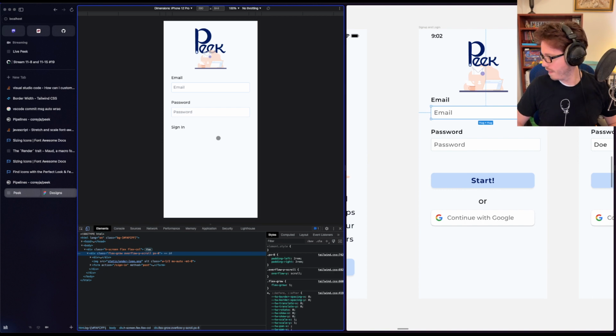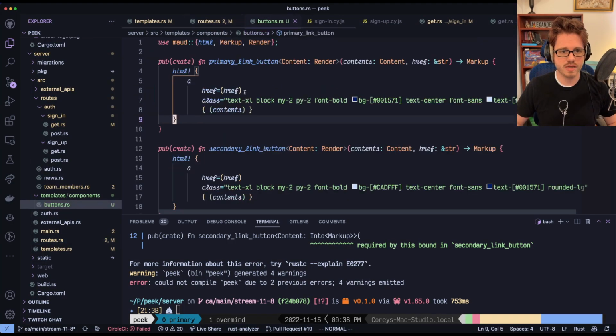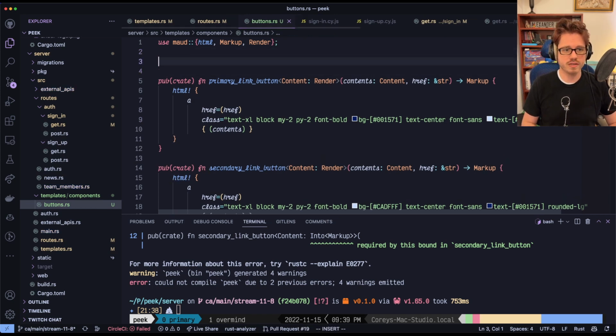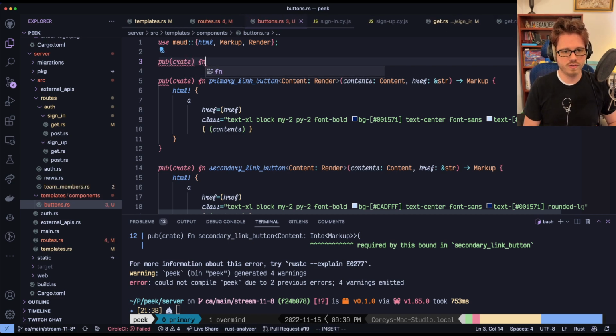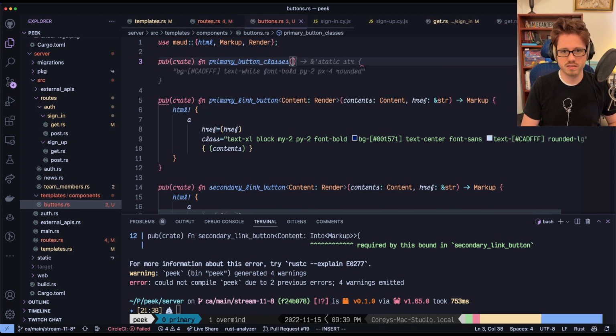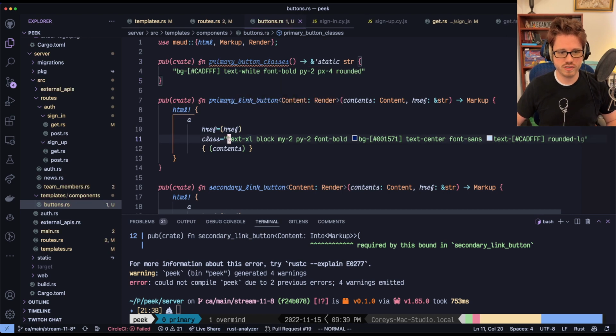Okay, there we go. I now want to make a sign in. So I guess what I want to do then is make a public create function for primary button classes. Yeah, and it's just this.